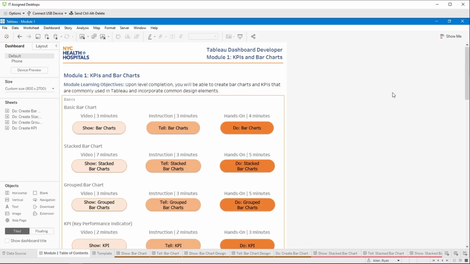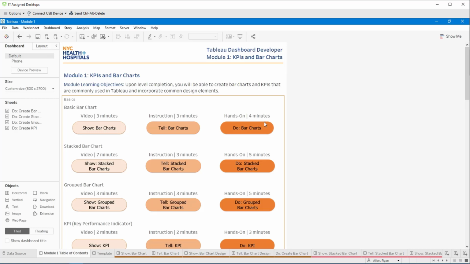At this point, that's the flow of our Module 1 workbook. Like I said, there's multiple ways to navigate through it. You can use the individual buttons, you can use the tabs. It's really up to you and your preference. I would encourage you, get in, learn what you can. Remember, Tableau does have resources online, so if you do get stuck or you're curious about things, you can always look for other answers or different answers or different techniques online.